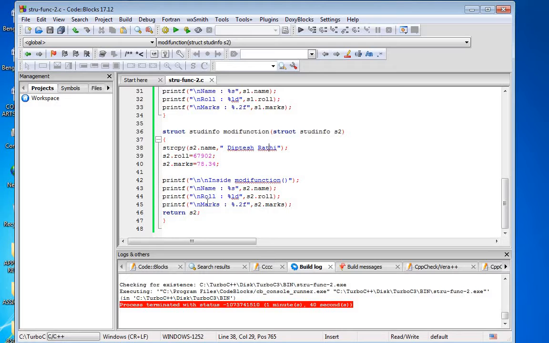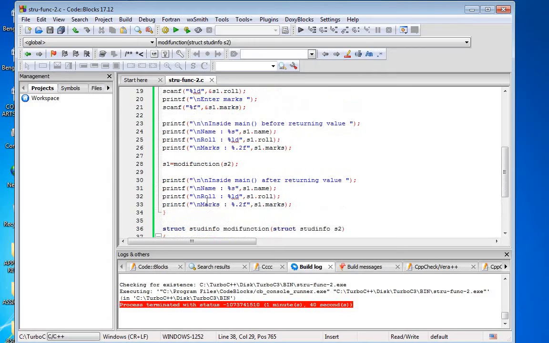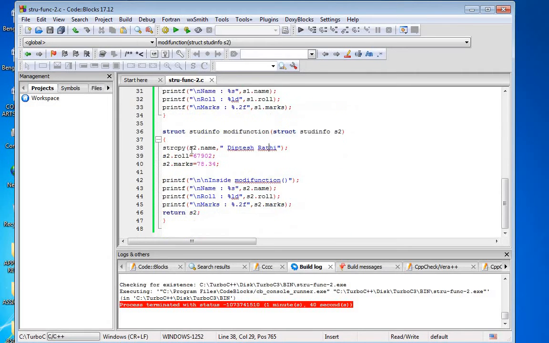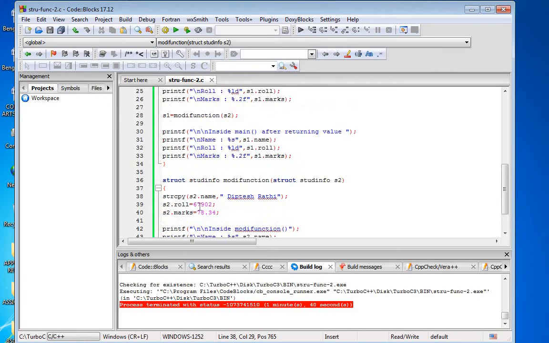After that, as this function is going to return one structure variable, it is going to return the structure variable s2. Now you see, the value of s2 will be stored to s1. When this function execution is completed, the program pointer will be shifted back to the main method, to the next line after the function calling line.